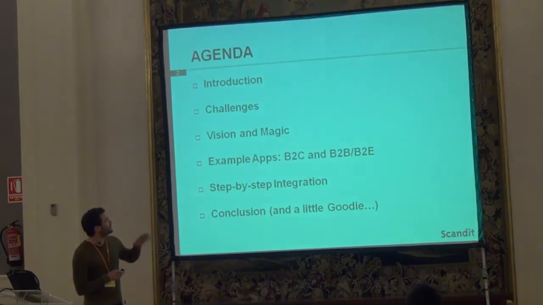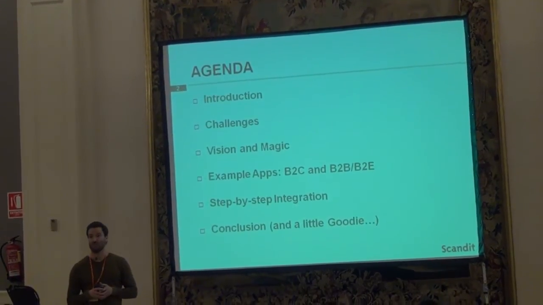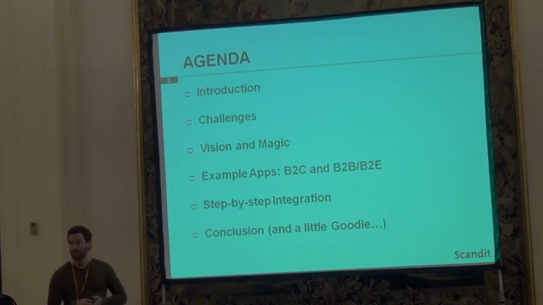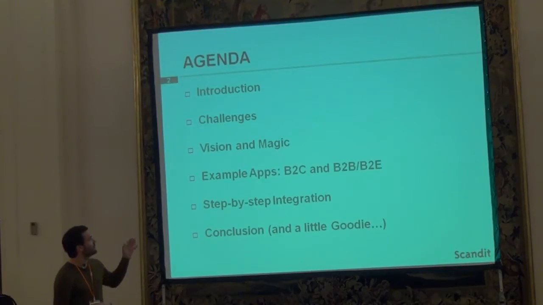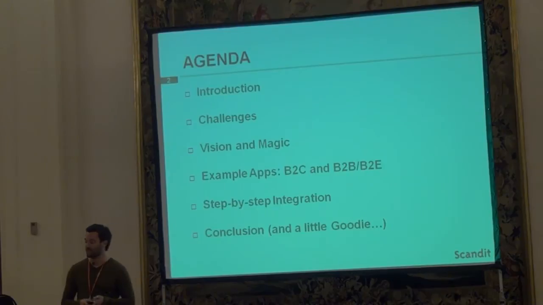Just to give you a sense of what to expect here, I'll quickly give you an introduction of what mobile barcode scanning for mobile devices actually is, and how that is different to what you may have heard before. Then I want to highlight a couple of challenges that will hopefully give you a sense for the complexity behind something that seems as simple as that. I'll give you some hints on how this is actually done, and then I'd like to guide you through a couple of use cases and usage scenarios to really show the breadth and depth of application areas.